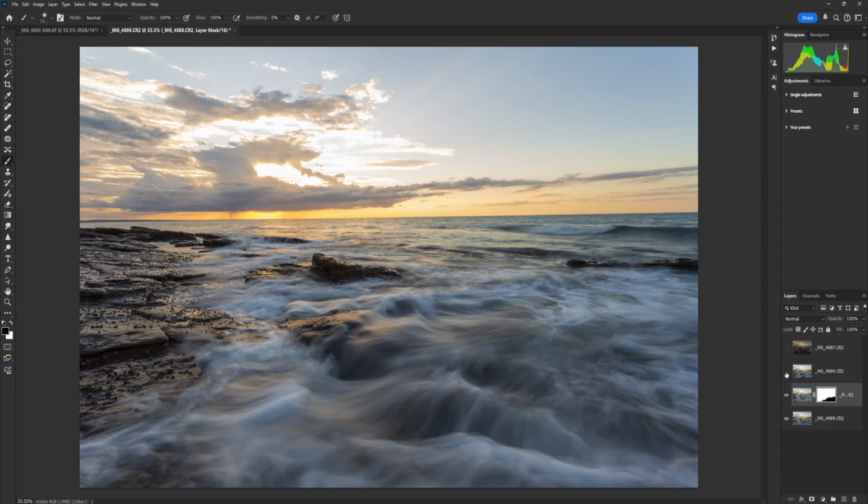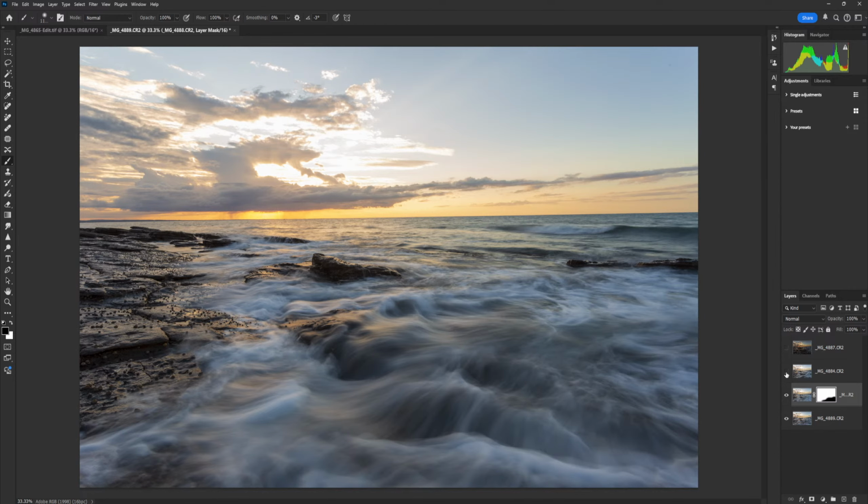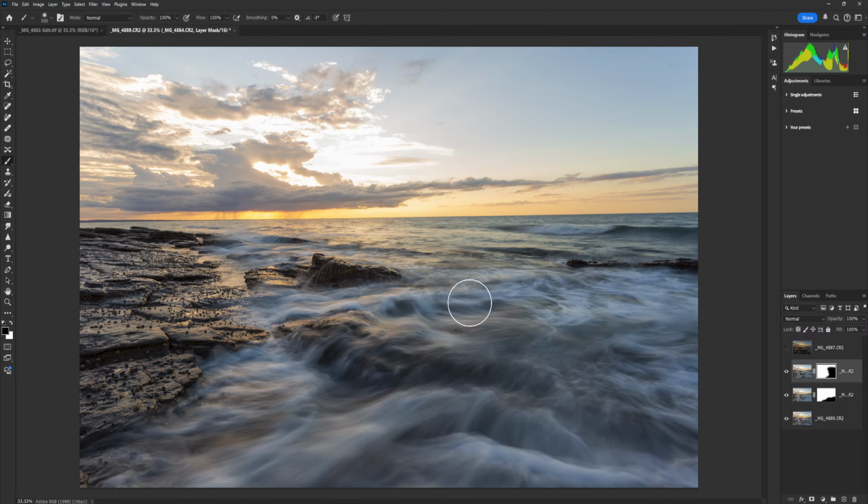Now with this one, looking at the image, I kind of want all of this part up here and over this rock in the middle. So we're going to keep all that. Again, I'm going to create another layer mask, and with the black brush, I'm going to black out the bits that I don't want. Knowing that I just want this middle bit, I use my black brush, and that reveals everything we've done underneath. Even in this little bit in the middle, I love that water flow there.